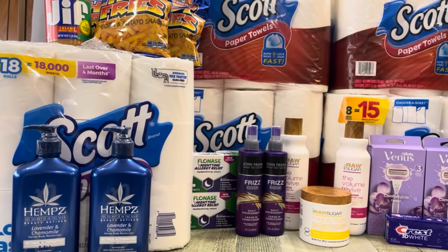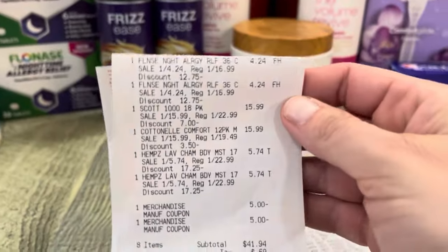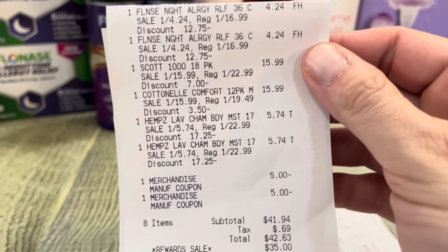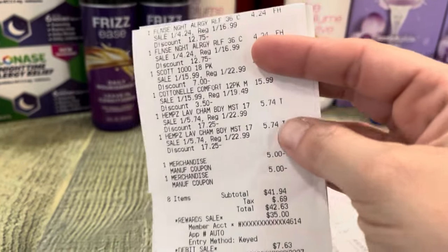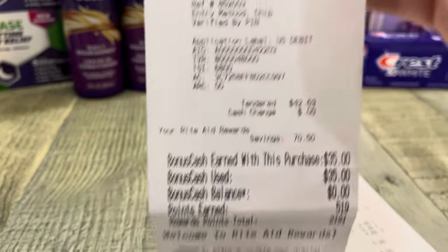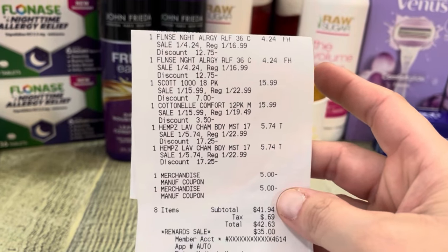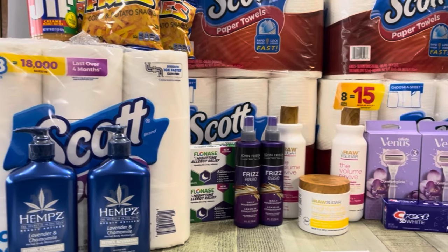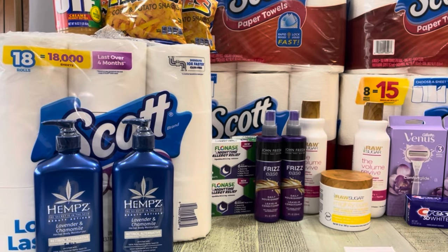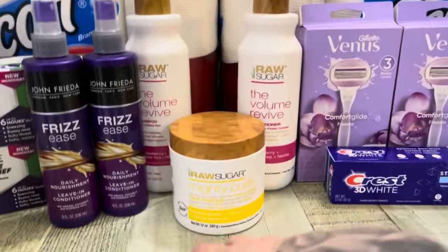I don't think I had any issues at all — let's go over my receipts. For Rite Aid: my two Flonase, my Scott, Cottonelle, and the two Hemp's. The printables scanned just fine. That was $41.94 out of pocket. I got back $35 in bonus cash — $15 for the booster, $5 for the Flonase, $5 for the Scott, and $10 for the Hemp's. I also got back $2 in points and $7 for the Scott bonus cash challenge, making my first transaction a $2.06 moneymaker.